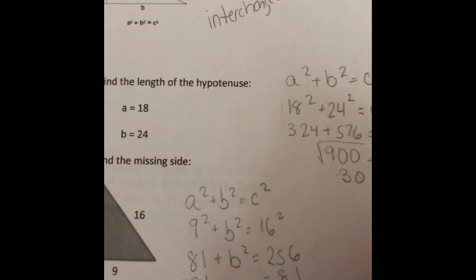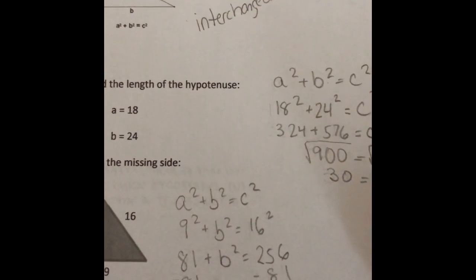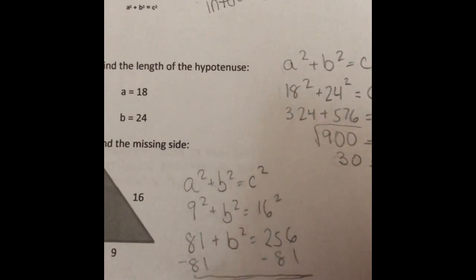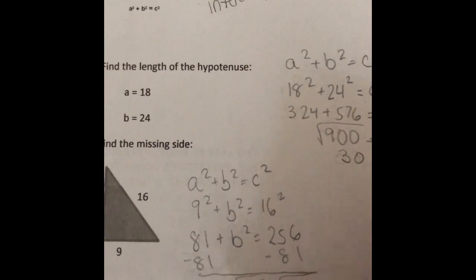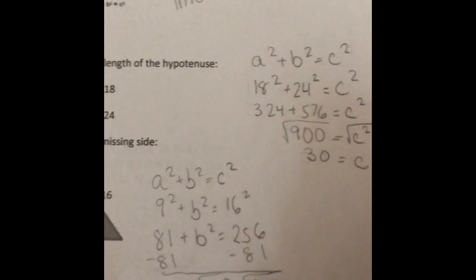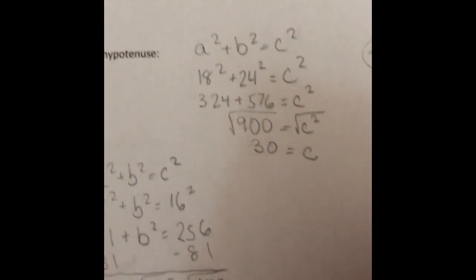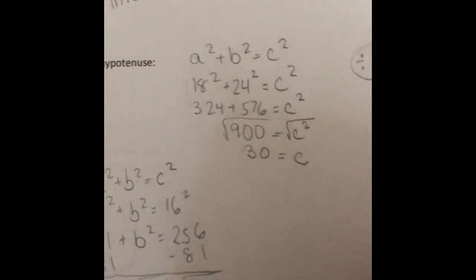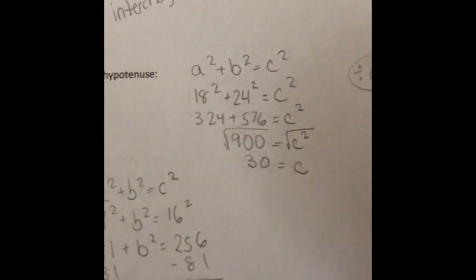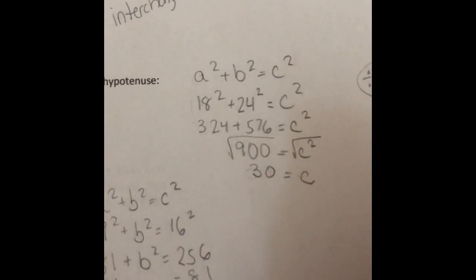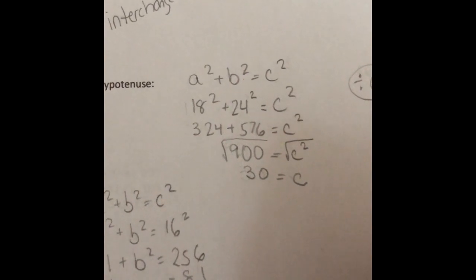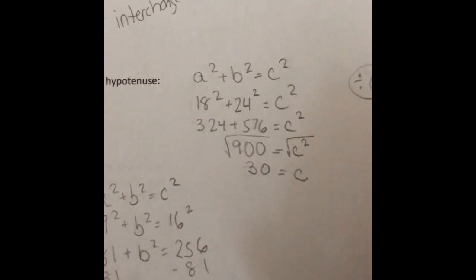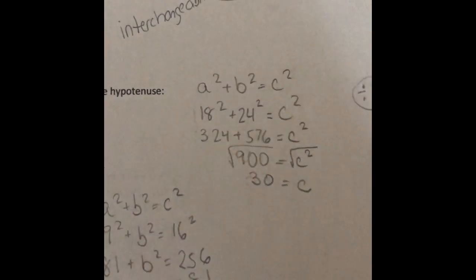And b squared equals 175. Square root, so b equals the square root of 175. 175 is not a perfect square, but earlier in chapter 11 we learned how to simplify that. I know 25 goes into 175. How many times does it go in? It goes in 7 times. So I'm going to simplify that, and I get b equals 5 root 7. You could also use a calculator to approximate how long that is without your radical.